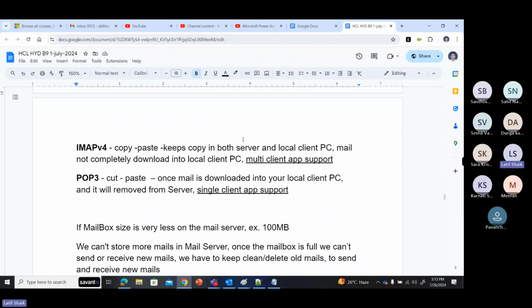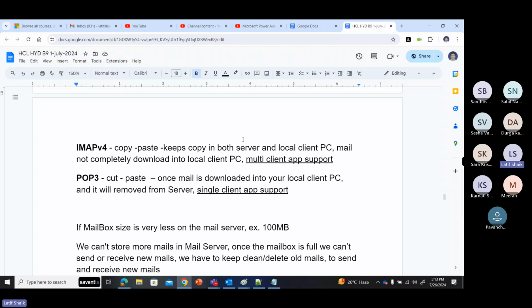But why do we require POP3? Sometimes certain organizations prefer their mailboxes to be very small, like 100 MB or 200 MB. That is not enough for daily regular communication, but your desktop has more space, so we can store mail on the desktop.